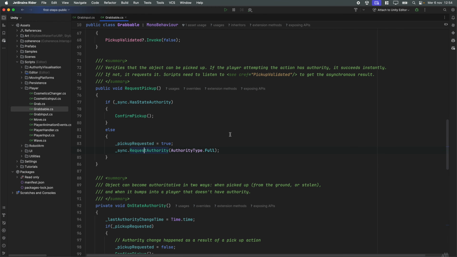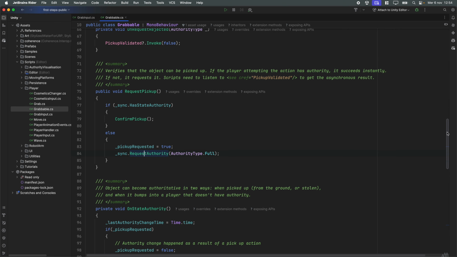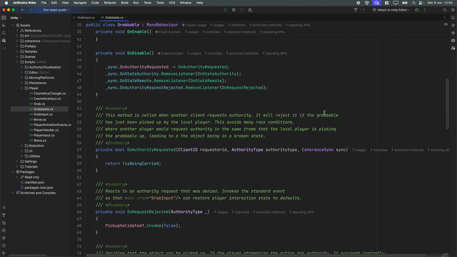The one that's on the other client will reply to my request of authority. And if you go here, this is where we have prepared this authority requested callback. So this happens on the other client. And the other client will just respond whether the crate is being carried or not. So this means that if I'm trying to pick up a crate that's on the ground, this is going to return true.